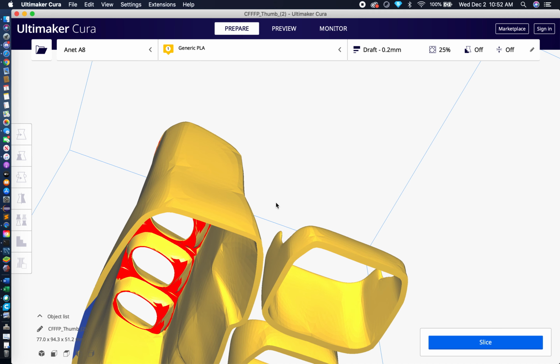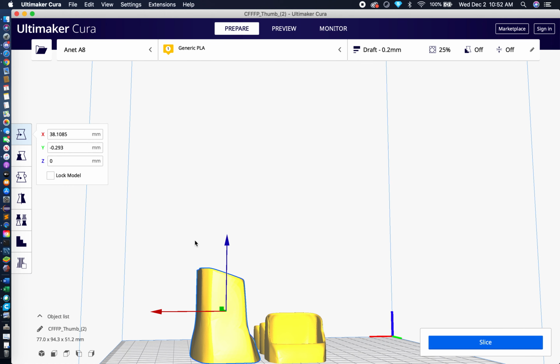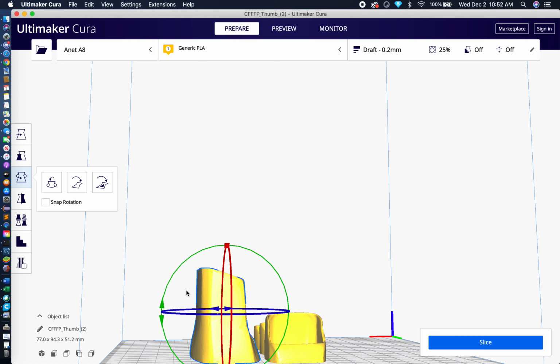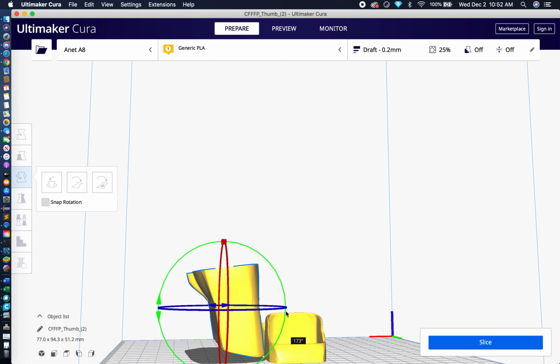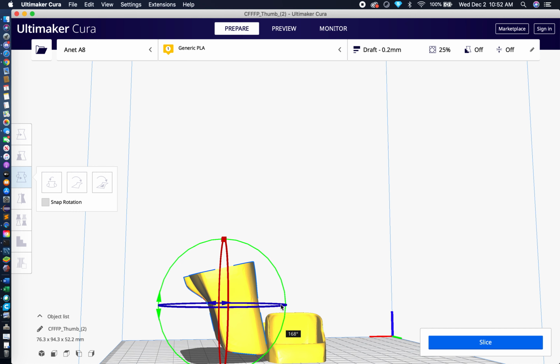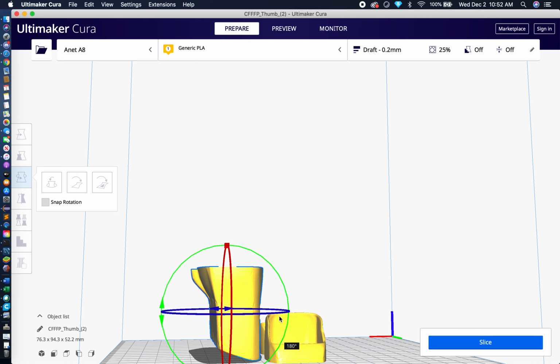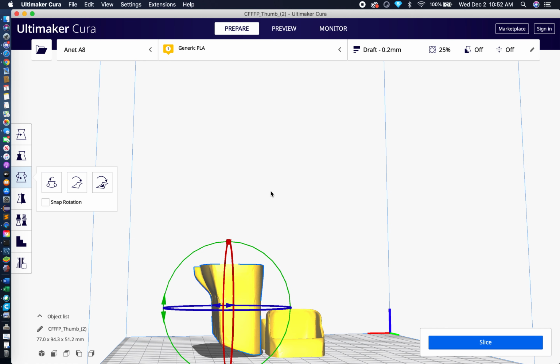So one thing you can do, one thing I did, I flipped it upside down. I had to kind of eyeball it, because if I have it all the way upside down, right at 180, that's how it looks.